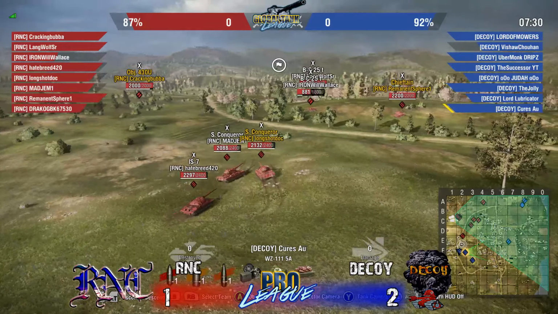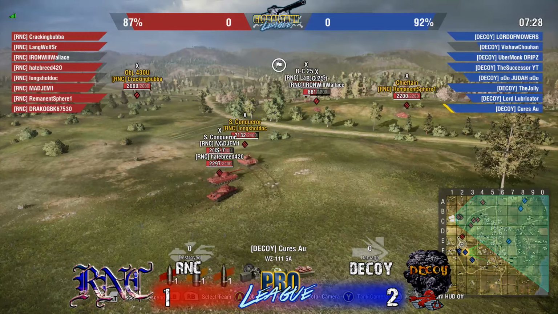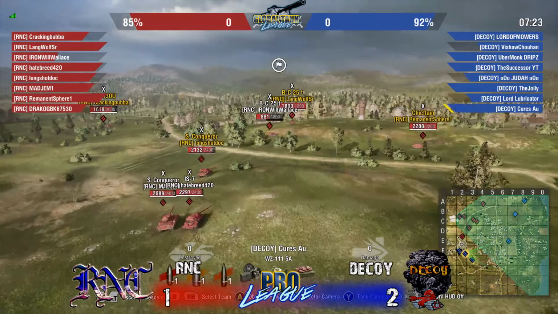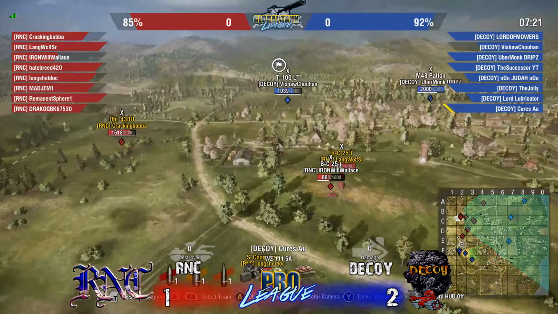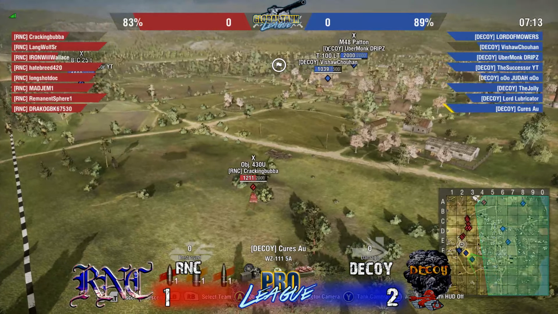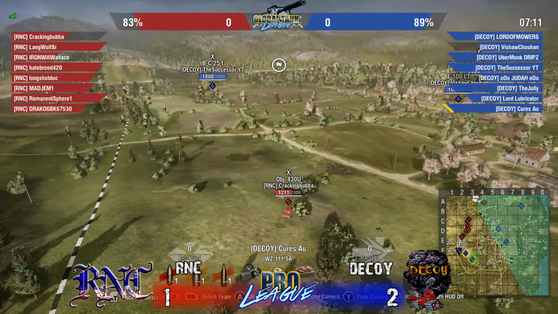But RNC again has given up all map control. It looks like they're going for a turtle. Which, a turtle can work. I mean, it's been done before. I know it has been. Alright, 4-3 to you. I think we are going to see a push here in a second.